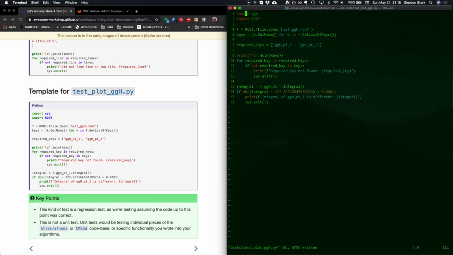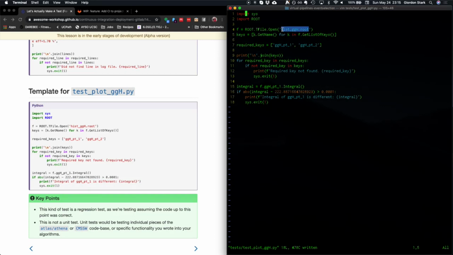So this one looks like it's using ROOT, PyROOT. It's going to open hist_ggh.root. It's going to look for particular keys in that output histogram, particular histograms in this case. And if it can't find those histograms, it's going to exit 1, a failure. And then in this case, it's going to integrate the GGH leading PT histogram here.